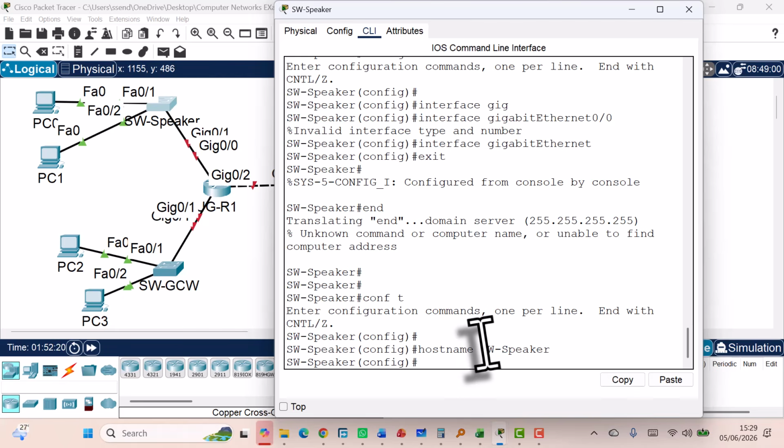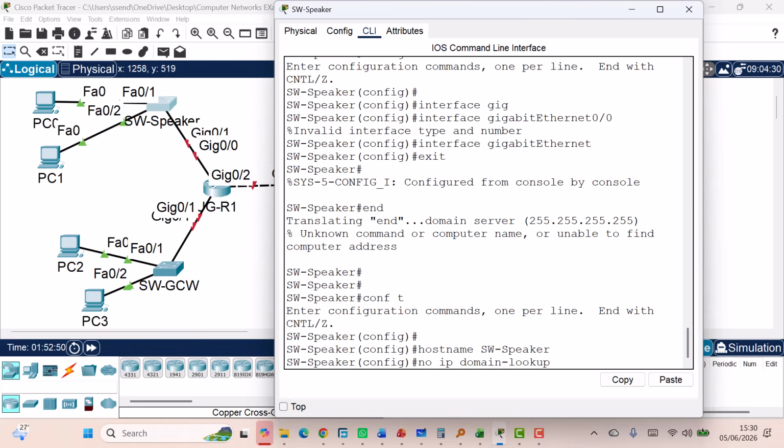To disable DNS lookup, so that when you type in a wrong command, it doesn't have to resolve, all you need to do, the command for disabling is no ip domain-lookup, right? No ip domain-lookup is a command we use, and this stops the device from trying to look up a mistyped command as a website address or internet.